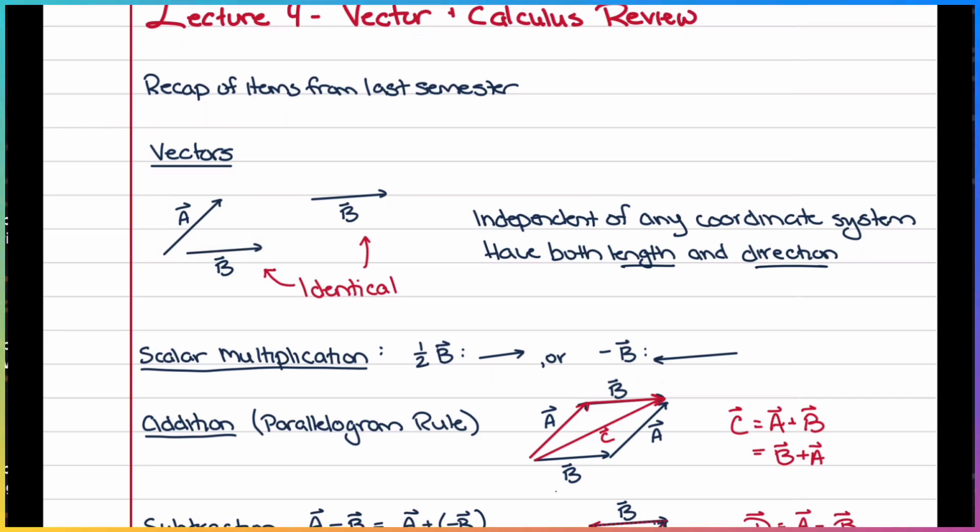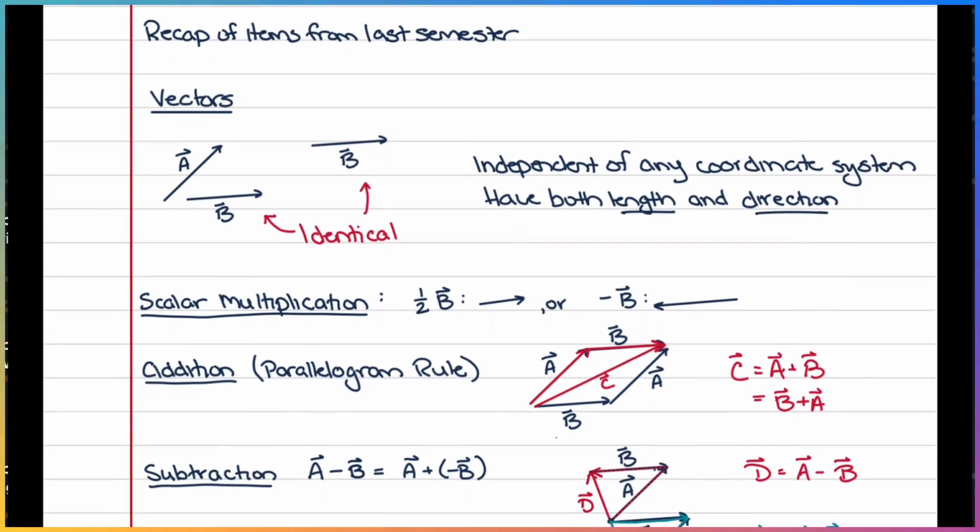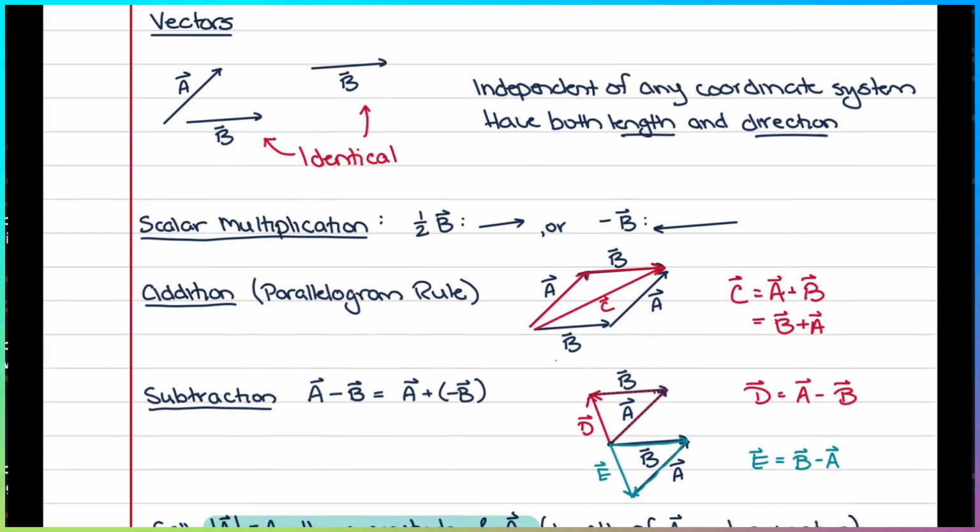And this is a definition that is independent of any coordinate system. So this vector here, B, and this vector here, B, which I just made a copy of, are identical. I don't need axes to define vectors. These are just something that have some sort of direction and some sort of length. Often, particularly in physics, we usually do throw down a coordinate system, but we will do that in a little bit. First, let's just define vectors in the most general sense.